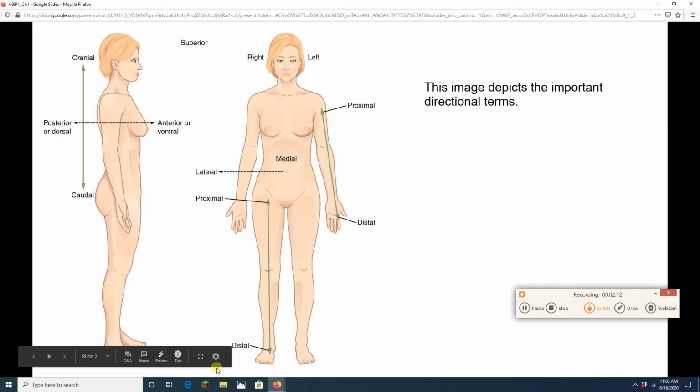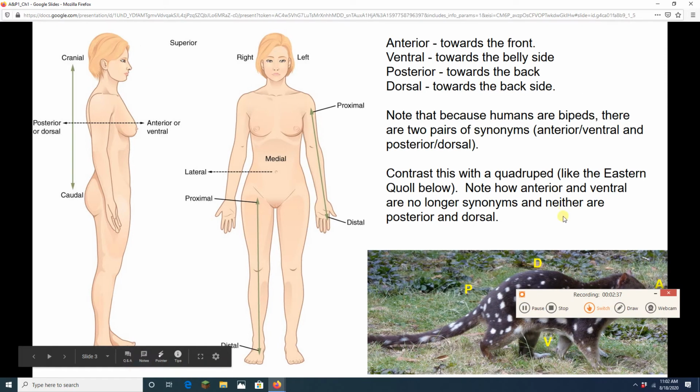Step 2 is to notice that in this picture here, we have a lot of directional terms, things like lateral, medial, proximal, distal, etc. We are going to go through those. Those terms let us be specific about the human body and where exactly things are. All right, let's look at that same picture again, and we're going to start with some of these directional terms.